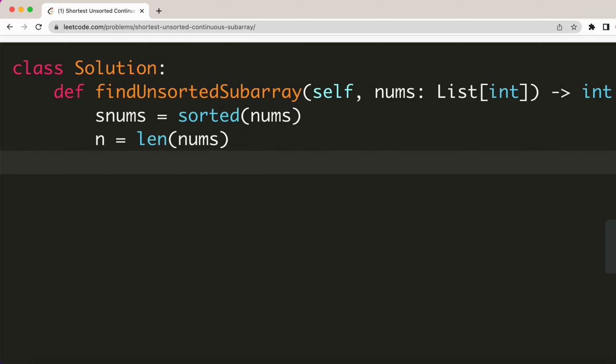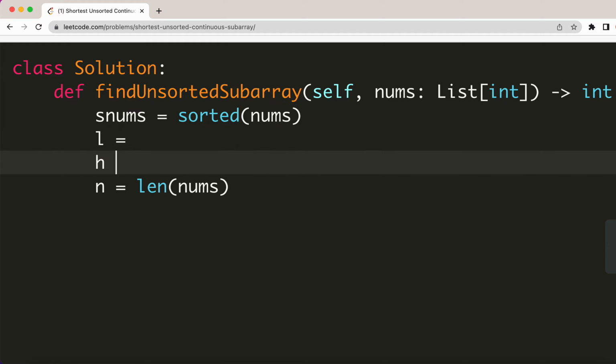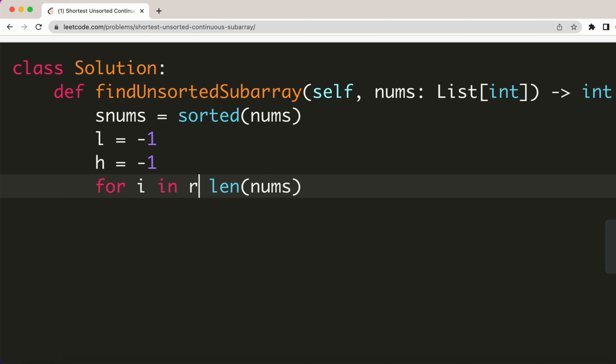Okay, now let's run a for loop. Also we need to keep the low and high variables. Let's keep them both -1 initially. Let's iterate over the array.